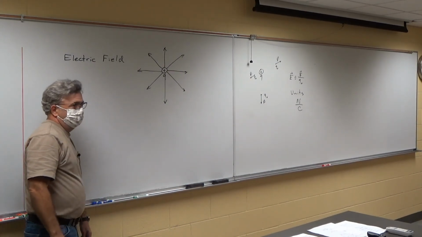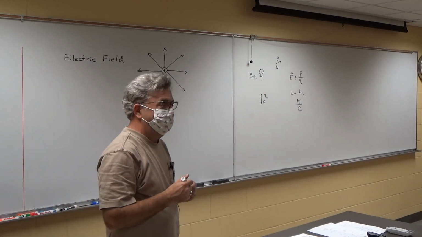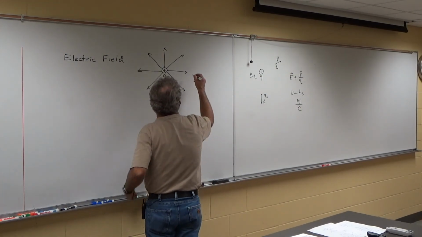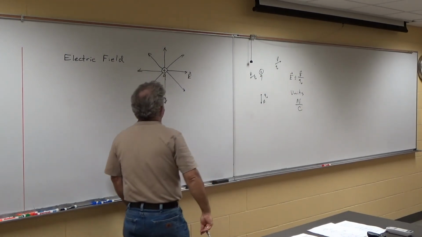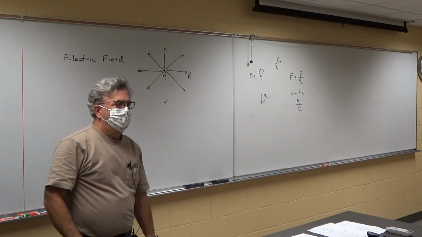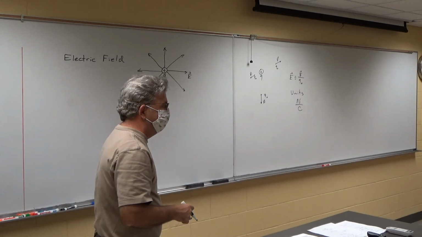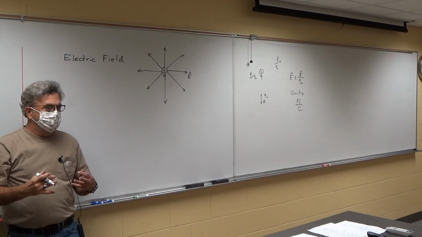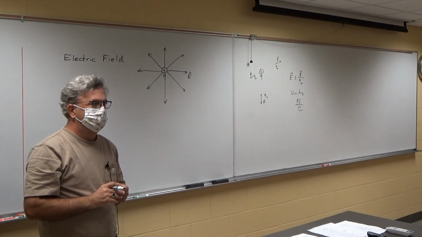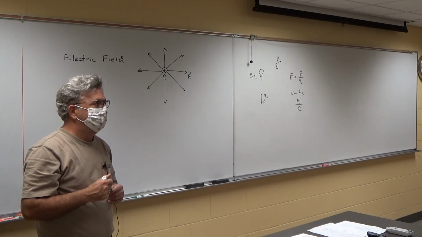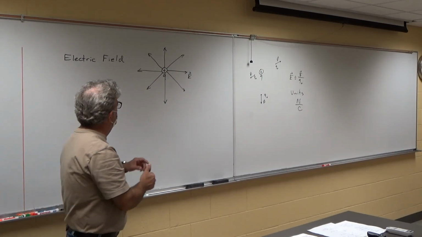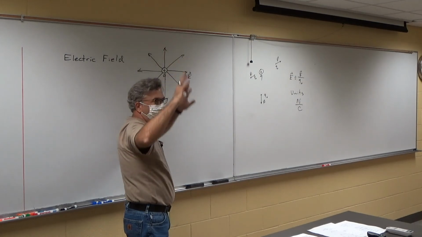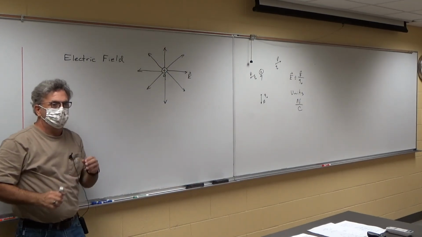So I told you we'd be drawing these silly little pictures to help us understand this stuff. These lines that I drew are the field lines. The density of the field lines, meaning sort of lines per section, represents the magnitude of the electric field. The direction, obviously, represents the direction of the field. So the lines are very dense near the charge, and then they get more and more spread out as you get farther and farther away from the charge.